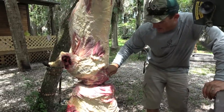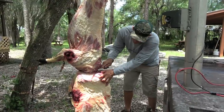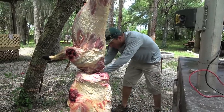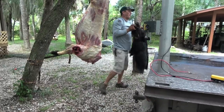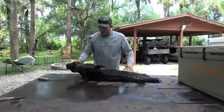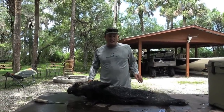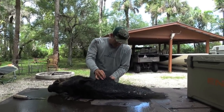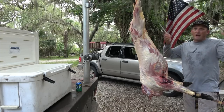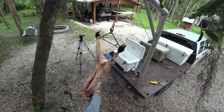This is where your small skinning knife is not nearly as versatile and useful as your larger knife. Now, come over here, y'all. She was just asking how much the shield weighed. It's a lot. Okay, so this is where a long knife is very valuable when you're boning one out. You can just get right in here.